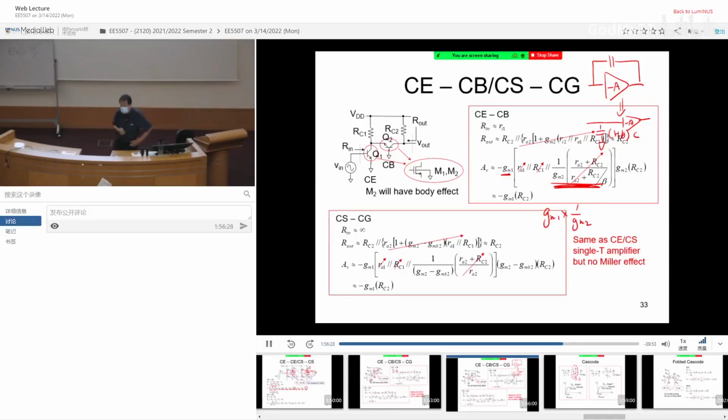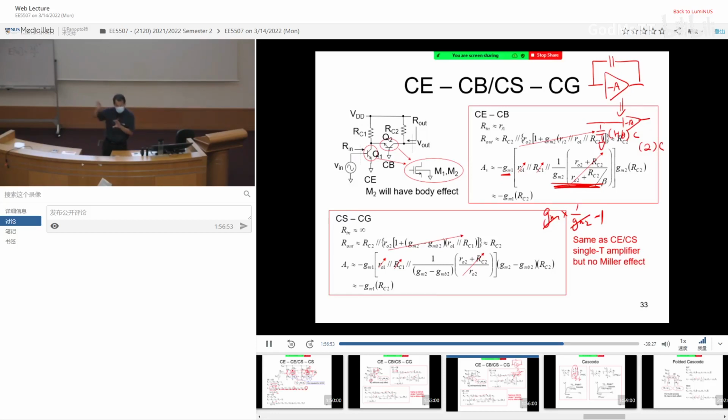Is the gain going to be very big? Let's say I pick the transistor so nice, the gm are equal. This gm cancels. It gives you a gain of 1. Am I right? And this gain of 1 or gain of negative 1, you put it here, it means the capacitor is going to be amplified by 2 times. Instead of 8 times, only 2 times.